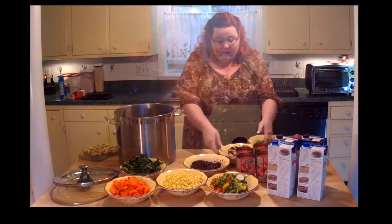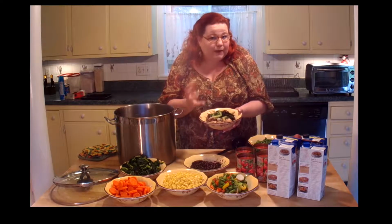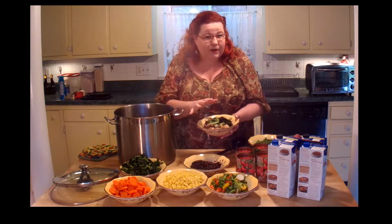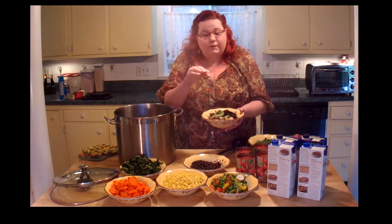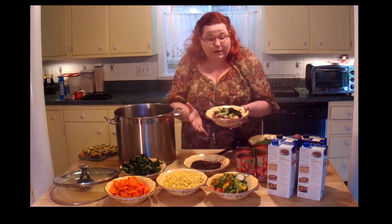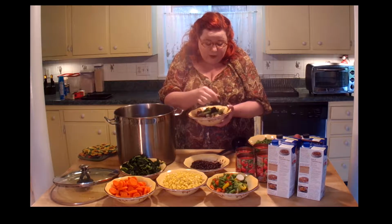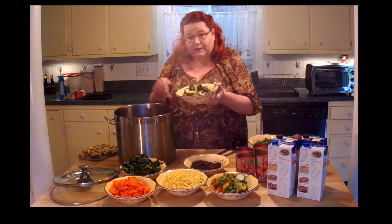There you go. So in this particular brand, now I froze these. I don't know if you're supposed to freeze them, but I did. These are fresh herbs. If you can get fresh herbs, get fresh herbs. But I have a particular budget that I have to stick to every week. So I basically piecemealed this soup together over a period of 3 weeks. So that when corn was on sale, I could get corn that week with my budget and still stay within my budget. But this is frozen scallions, mushrooms, garlic, basil, bay leaves, these are bay leaves, and that's it.